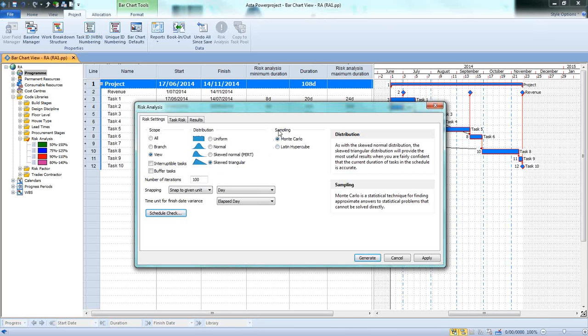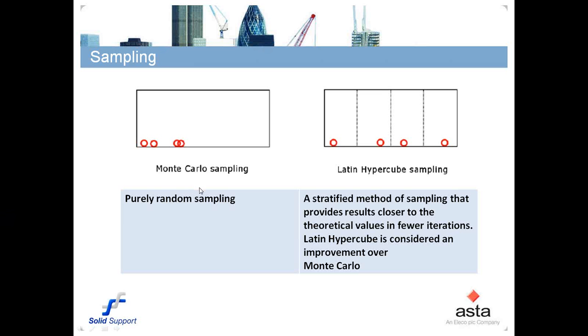Next option is sampling method. We've got 2. Again, when I select the radio button on one of the sampling methods, the description appears on the right hand side. The difference between the 2 sampling methods is that Monte Carlo is purely random simulation, purely random sampling, whereas Latin hypercube is considered an improved version of Monte Carlo, and it gives much better results in fewer iterations.